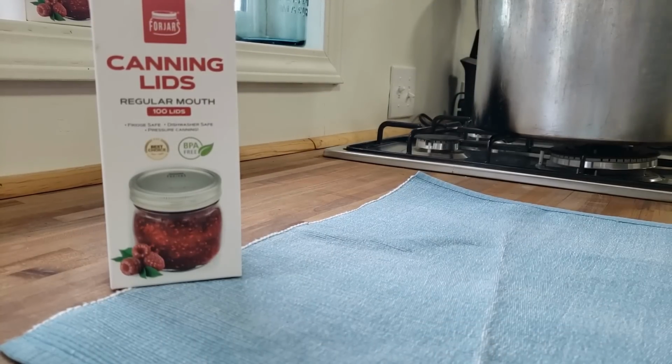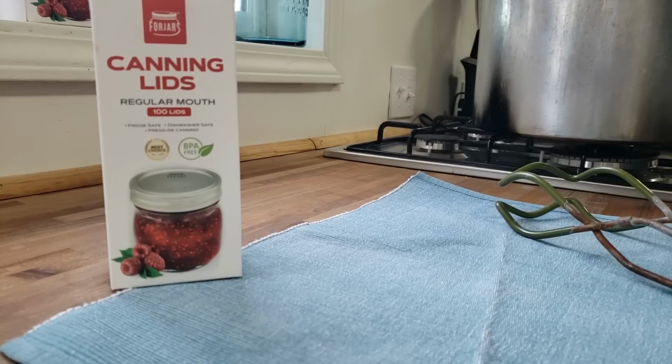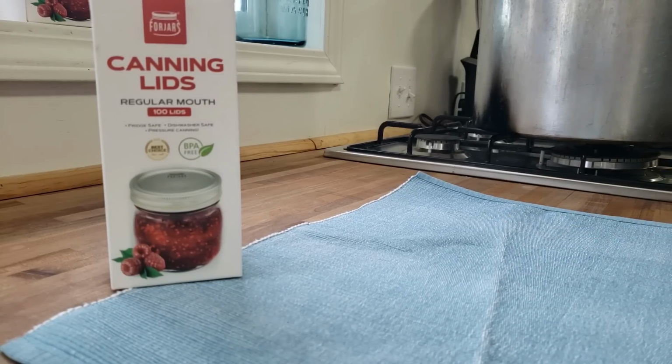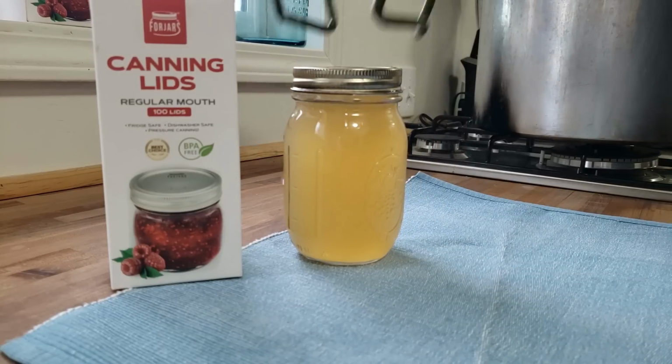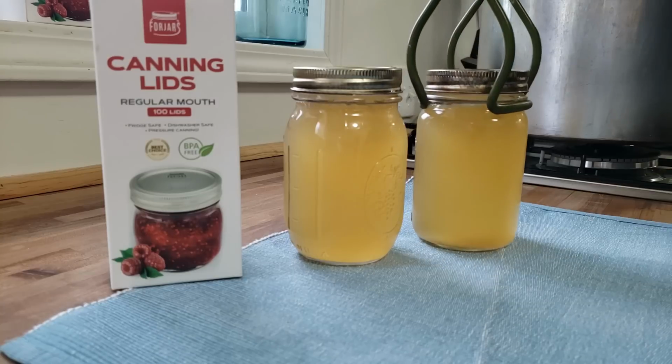I am super excited about this. So, depressurize completely on its own. Let it sit for a few minutes. Now we're going to loosen the top. Whoop, whoop, whoop. And we are good. Okay, so now let's pull these bad boys out. Oh yeah, look at that. Beautiful.